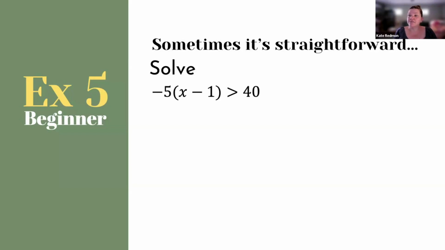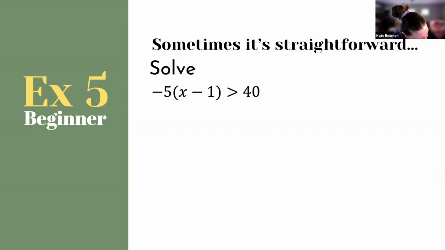Now I want to look at, sometimes the sign flipping is straightforward. Sometimes you have choice, and sometimes you see it flipping a lot. And so that can be confusing. So let's make sure we really get this. Next example, solve -5 times the quantity of x minus 1 is greater than 40. We're going to take really good notes on this one, because there are times when you think you should flip and you're not necessarily going to flip. And there's times when you do need to flip and you might forget.